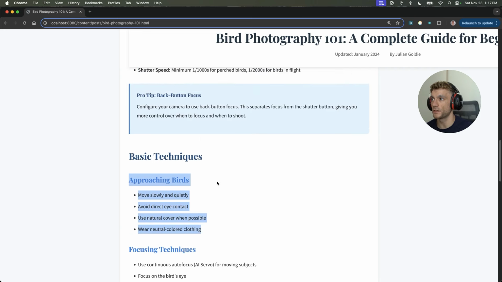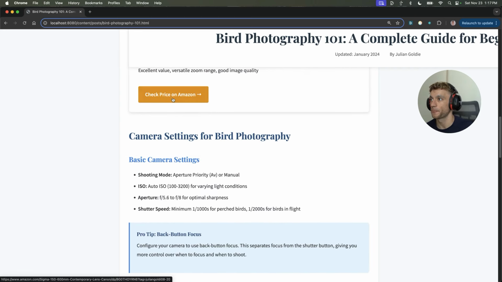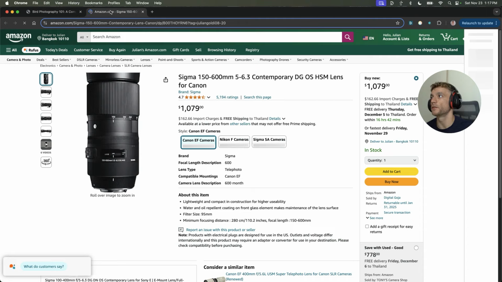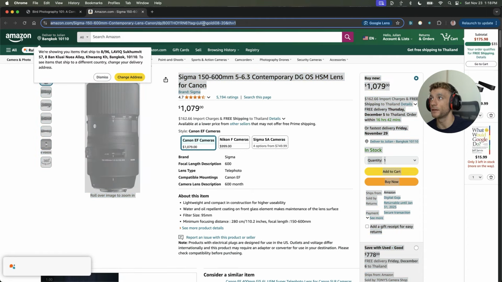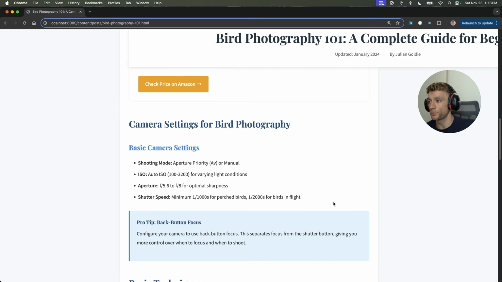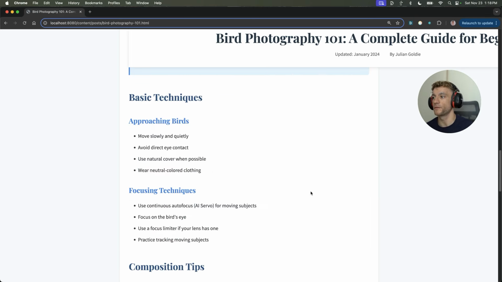And then additionally, if we check some of the Amazon affiliate links, so for example, like this one right here, we can make sure that works. And you can see here it actually links directly to the page with our Amazon affiliate ID in the URL right there. So super easy to set up. It's also figured out the basic camera settings and all the features for the website.